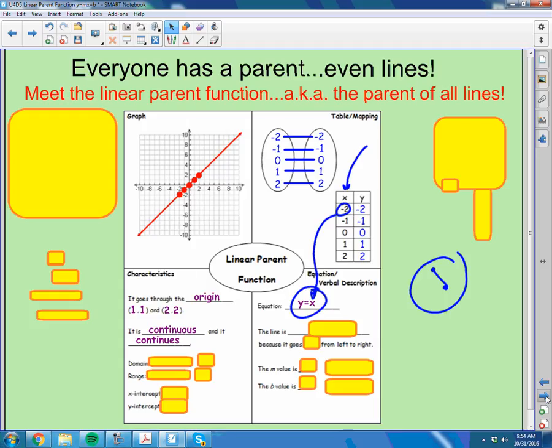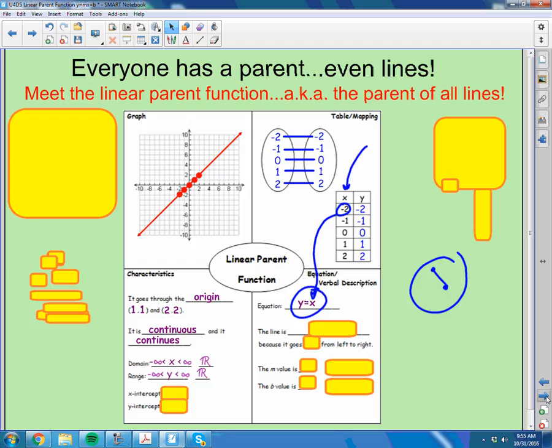All real numbers. It goes on and on forever in both directions. So it's negative infinity to positive infinity, or all real numbers. What's the range? Very good. It's got the exact same range: negative infinity to positive infinity, or all real numbers. Everybody remember domain and range? Don't forget domain and range.